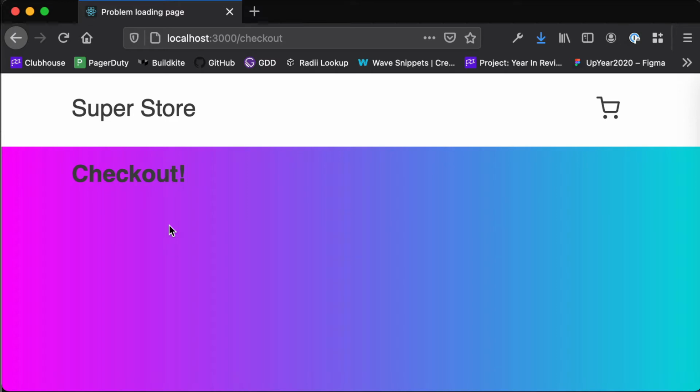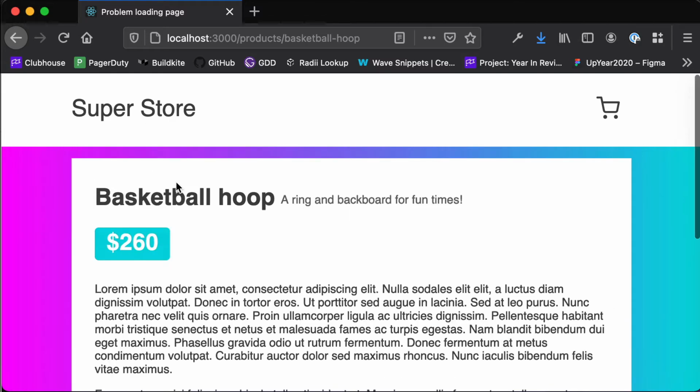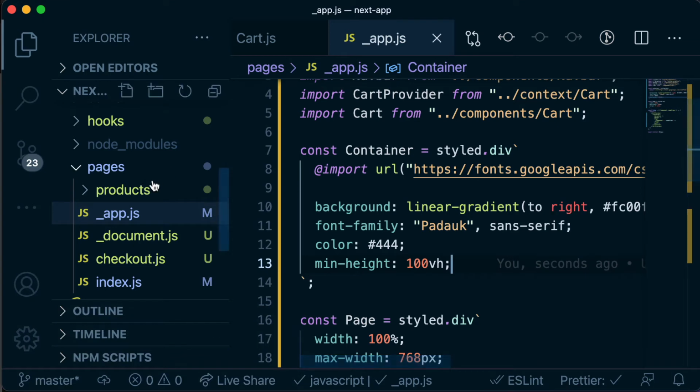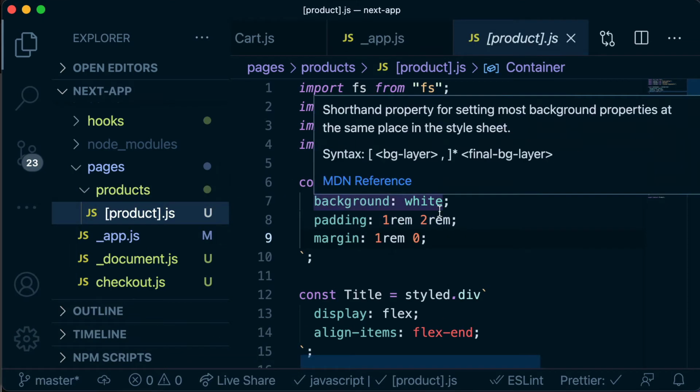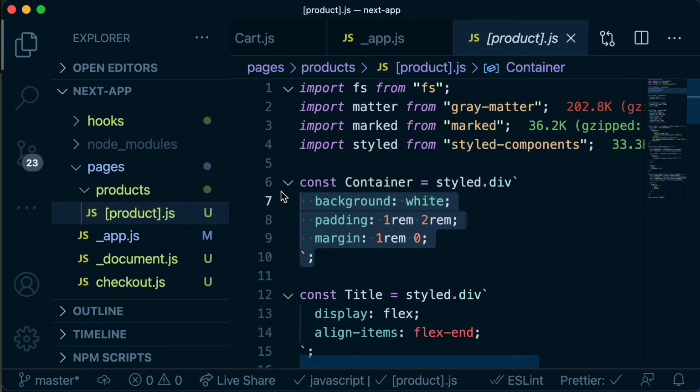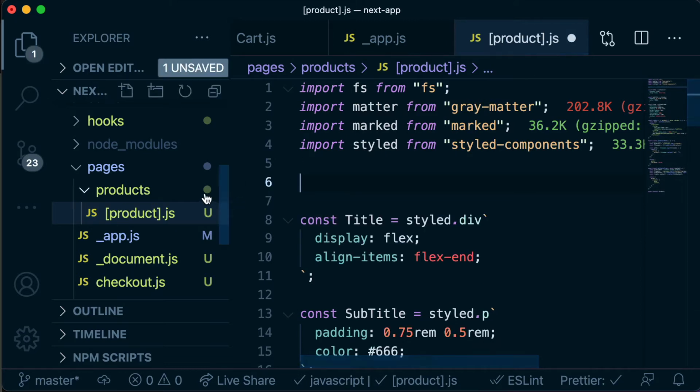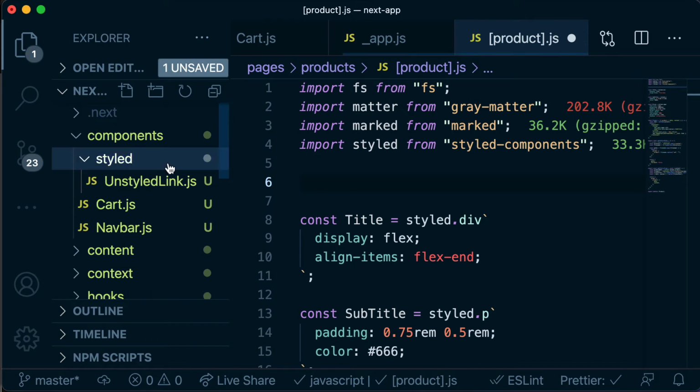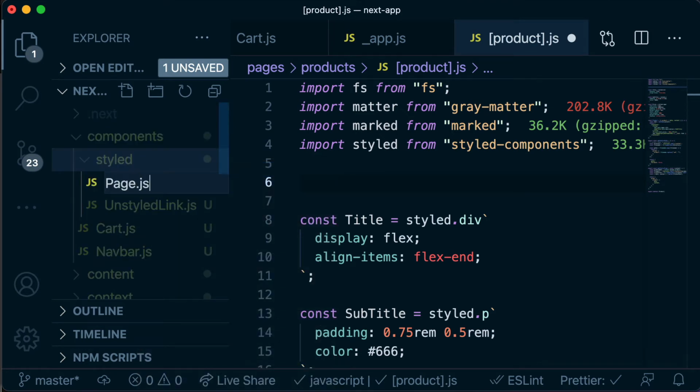The next thing is we have this whole new page to style, but it's probably good to reuse some of our styling from another page. If we come back to our details page, you'll see that we have this nice white page-looking thing. It would be good to reuse this component across any other pages that we want to build where we might want that layout. So let's start by moving that out into its own styled component, because at the moment it is inside this product.js file. Let's cut it out and move it to our styled components folder. And I'm going to call this one Page.